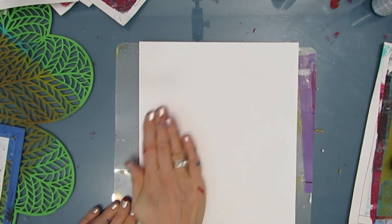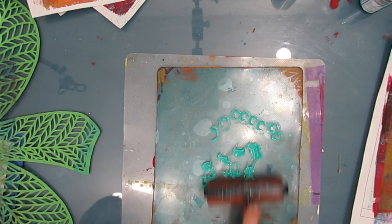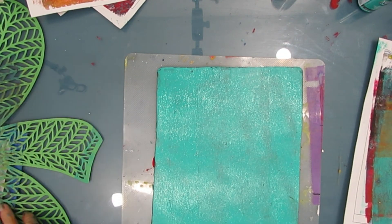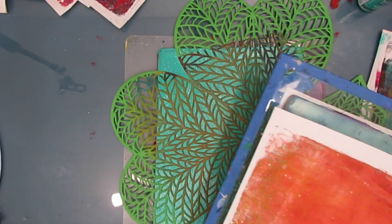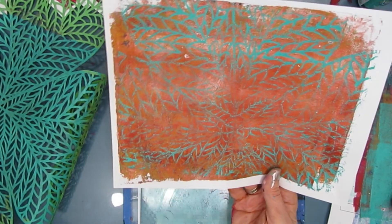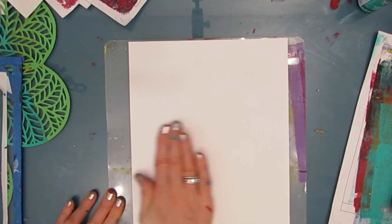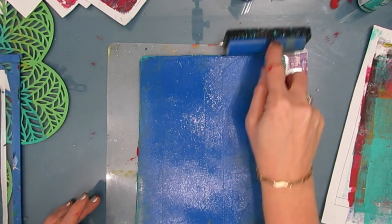I find when I go really fast in this process I get more creative because you're not thinking — you're just going very intuitively. I did find when I talked about the placemat that one side is rounded and one side is more flat. The flat side gives a thicker line transfer. So wetter paint gives a better transfer, but also the flat side of those placemats works better.